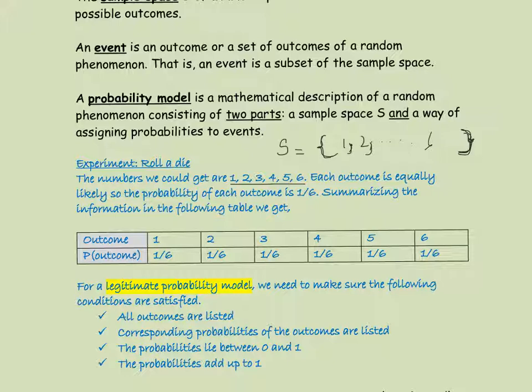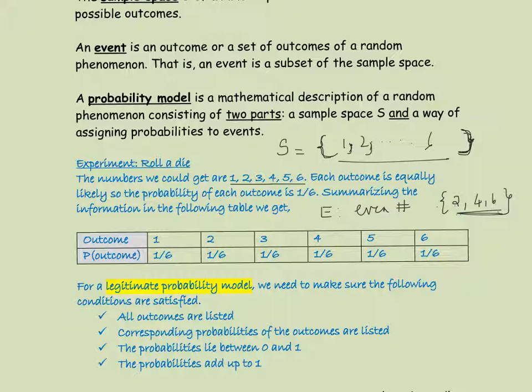Now, for example, if I say I'm rolling a die, what is the probability of the event of getting, let's say, an even number? So getting an even number when we roll a die, any one of 3 things could happen. That is, you could get a 2, 4, or a 6. Notice that this is just a piece of the sample space, and that would be an event. An event is just a part of the sample space, or a subset of the sample space. So you can either describe an event in words or sometimes list the outcomes.